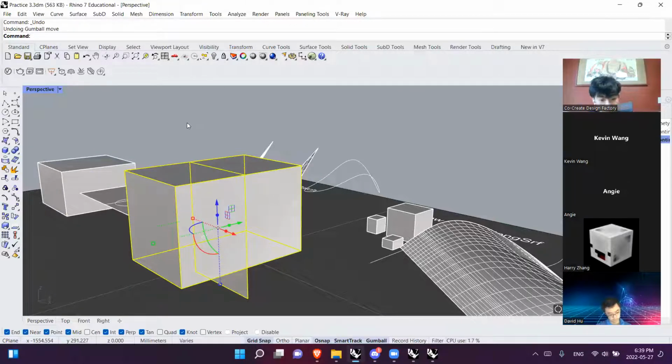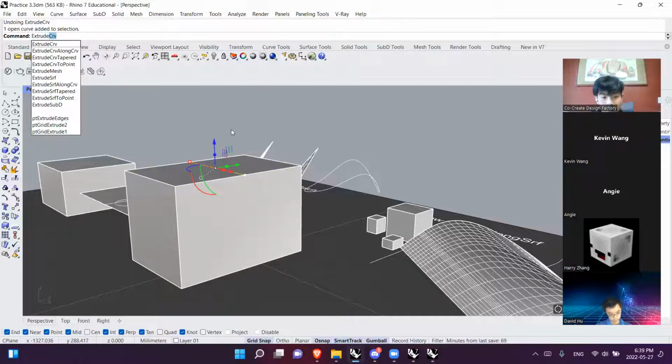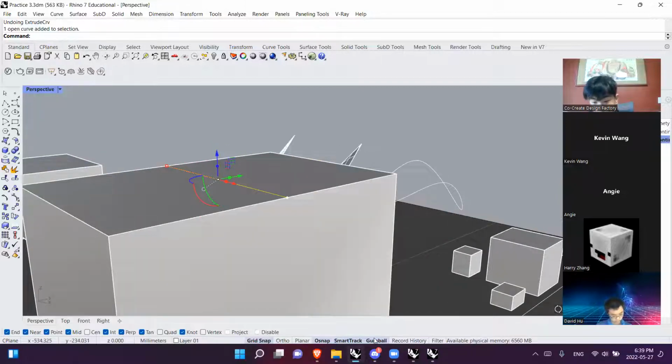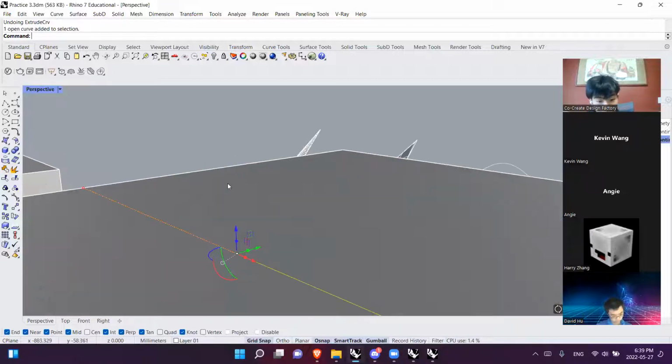So this is pretty simple stuff. And another way to make the knife, right? You don't have to type extrude curve actually, because this is just for exact measurement. If you were to split something, all you have to do is first of all have gumball turned on. So you have all these arrows. And you can see that in addition to this blue arrow, there's this kind of circular shape. And when you hover over it, it turns black.